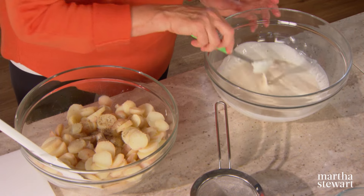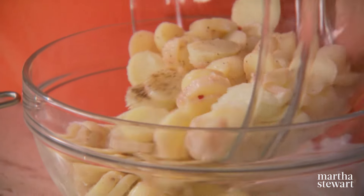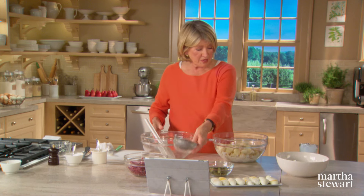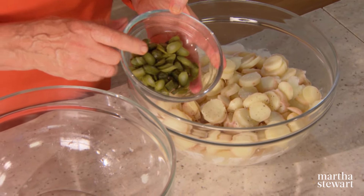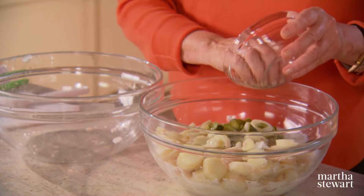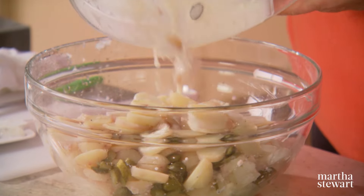See how nice and creamy that looks without being cream? Now add your potatoes. We're not going to use a spoon on the potatoes — the way we're going to mix is to pour back and forth from bowl to bowl. You can also add some chopped or sliced cornichons, dill pickles very finely chopped, or sweet gherkins.